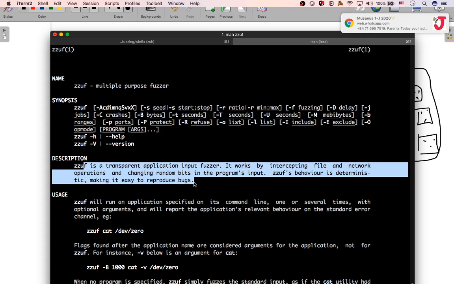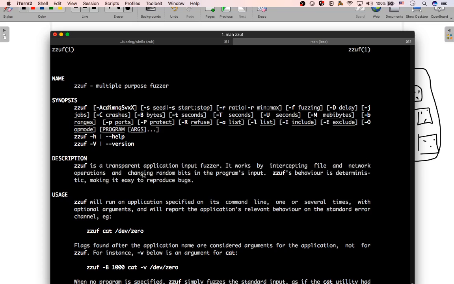It works by intercepting file and network operations, changing random bits in program input. So it can do random changes to the inputs, right? And then you can use a seed for the changes, because the seed is important: when you make a change and find a bug, if you can't redo it, then you don't find it.